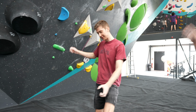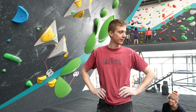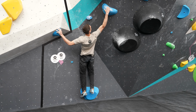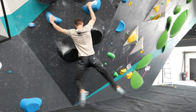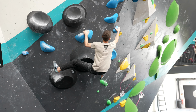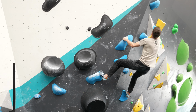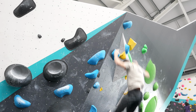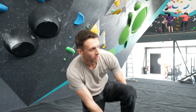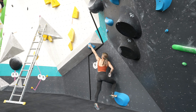Try and show it off. Oh, it's so flowy. It did look flowy. You look good on it. Let's see how you look on it. Good boulder. It's nice. Flows nicely. I'm pleased I didn't have to do the thumb thing because that looked quite hard. So I just wanted to reach past the hold. This is the key.